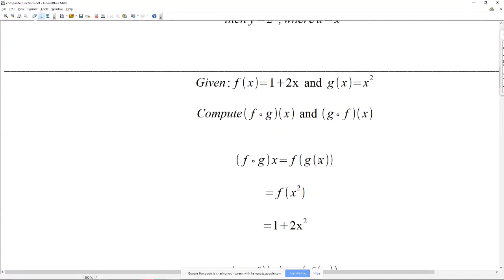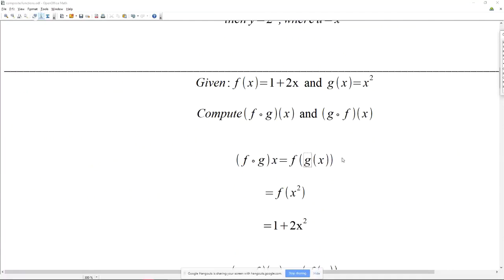So this argument is actually this right here, because this is what it's equal to. So I'm going to take x squared and put it right into this argument here. This gives me f of x squared, correct? Now this x squared is the argument to here, so I'm plugging it into this x here. So now I end up with 1 plus 2x squared. This right here is my composite.